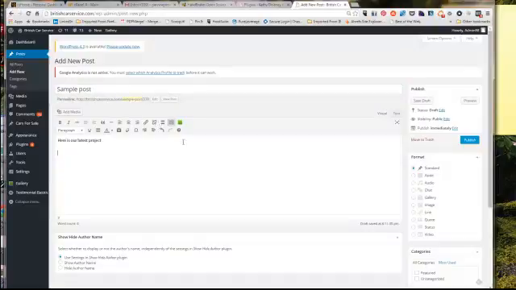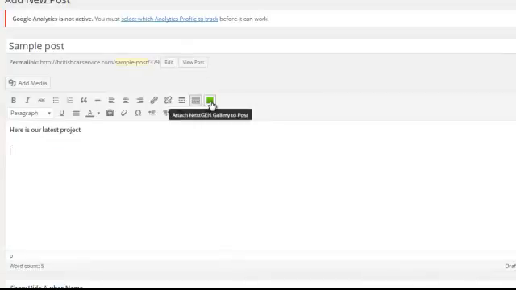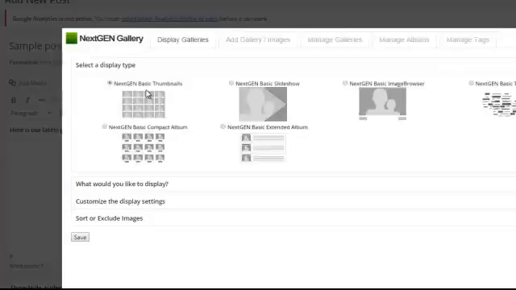On your menu bar, you should have a green button. This is where you will attach the NextGen gallery to the post or the page. So you click that. It's going to open up a little window and ask what type you want to display. Do you want to display it as thumbnails or slideshow? If you display it as a slideshow, it'll be one big image and it'll flip through. If you display it as thumbnails, there'll be several pictures, and they can click. So let's do it as a slideshow.